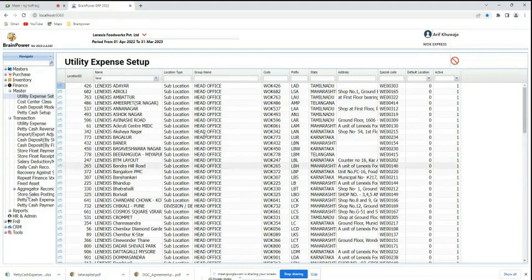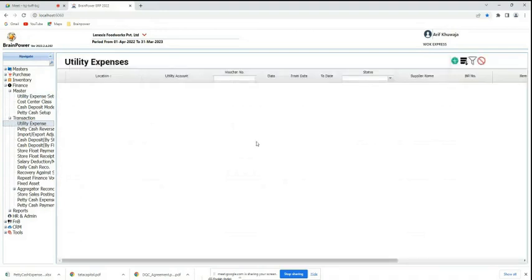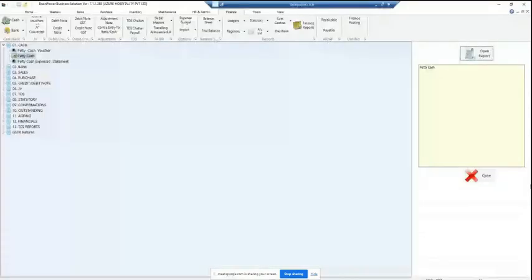P&L report is there in the finance system. We don't want to see utility expense entry. Any customization in the P&L as per our requirement, is that possible? Once you share your format, then we will analyze it and we can tell you exactly whether it is possible in our data structure. Okay. So, with the existing one, can you show me readily available how it reflects or how we can get the report P&L?